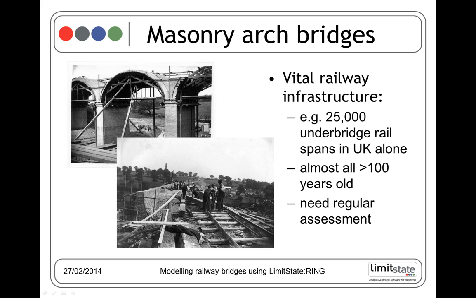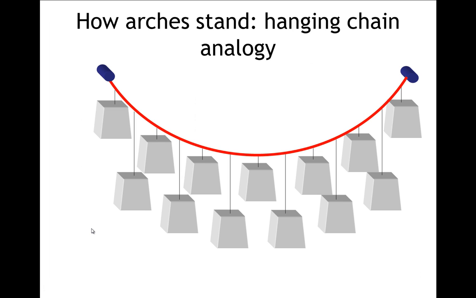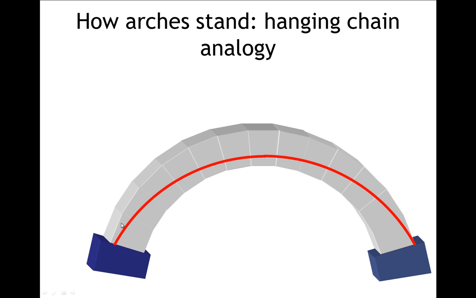So the question is, how do these bridges work? Well, simplistically, you can turn to Robert Hooke's hanging chain analogy and say that as hangs the hanging chain, so but inverted stands the masonry arch. What does it mean? If you get the voussoirs that you're going to use to form your masonry arch bridge, you hang them from a weightless chain or cable, you invert that, you then build your masonry arch, and you find that the profile that you got before when inverted can fit entirely within the masonry, then that's suggesting that the shape of the arch is satisfactory and your arch will stand successfully.